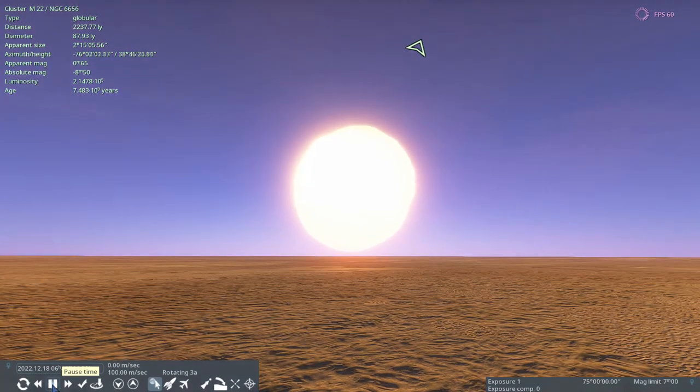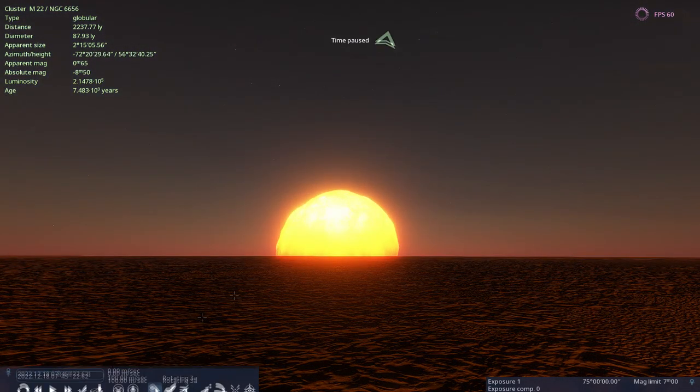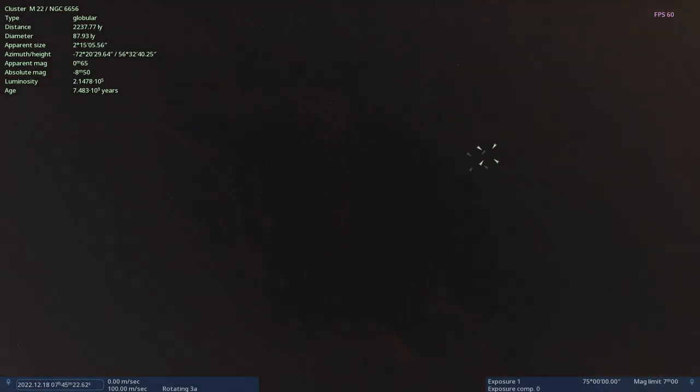In summary, exploring the star systems VY Canis Majoris and UY Scuti in Space Engine is an exciting journey through space and allows us to gain a deeper understanding of their unique characteristics.